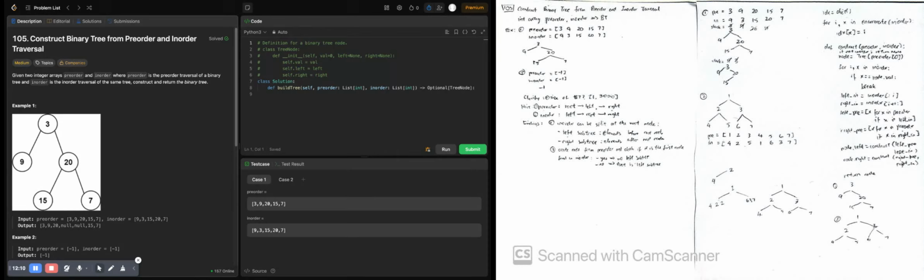Okay, so for the first example, let me work on this on the next page instead.